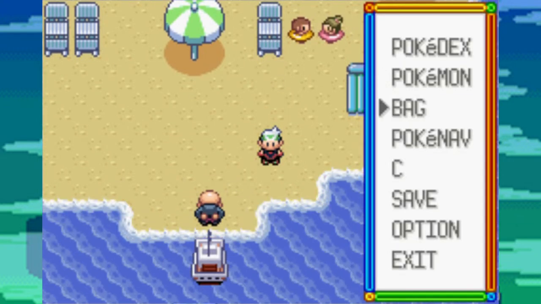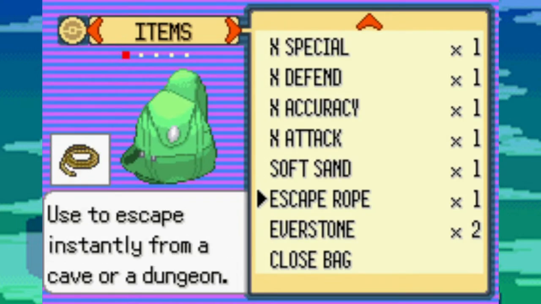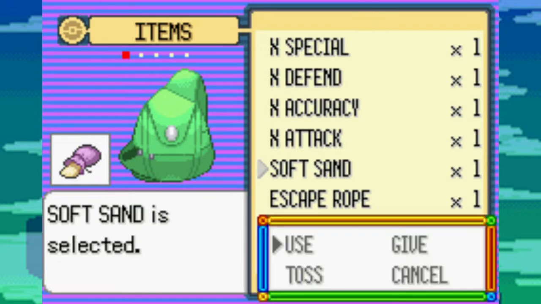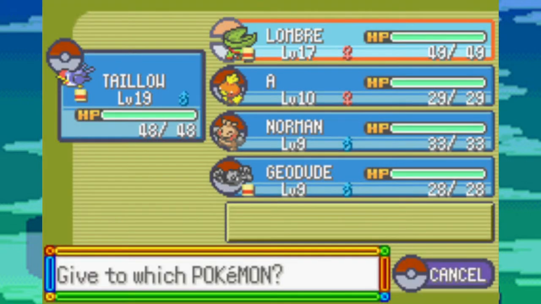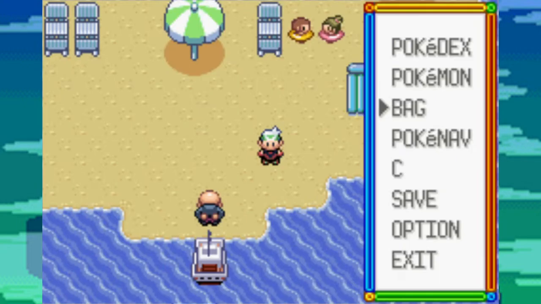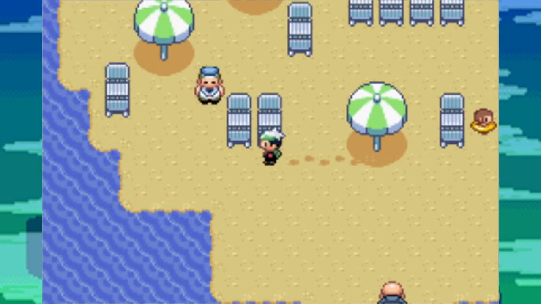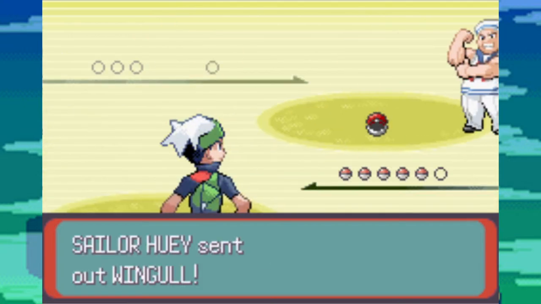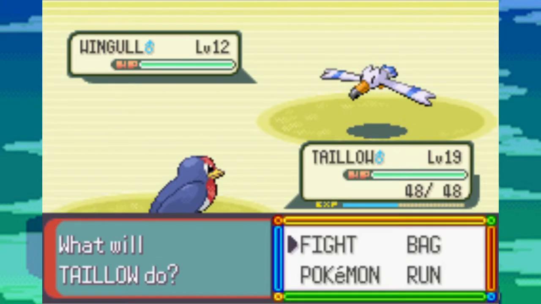So look, the game's giving you everything. You got a ground type Pokemon, give it the Soft Sand because it raises the power of ground type moves that you're going to use against Wattson. So give the Geodude the Soft Sand. So now, even though you're going to be using super effective ground moves on Wattson, they give you the Soft Sand to even boost your damage against Wattson.